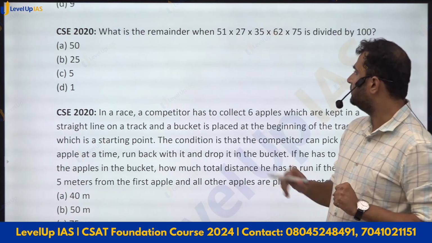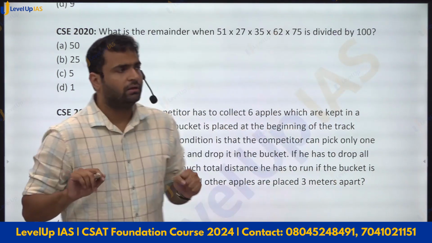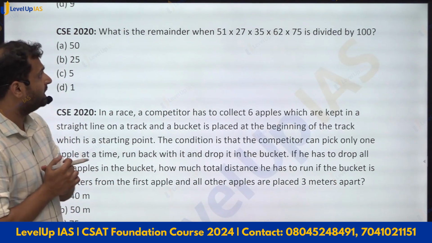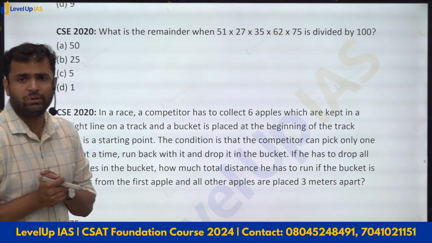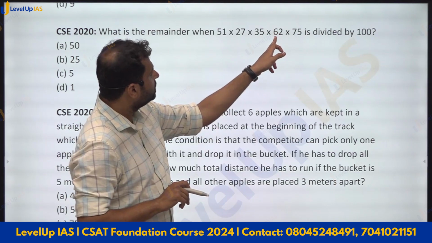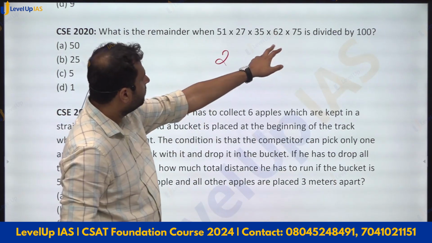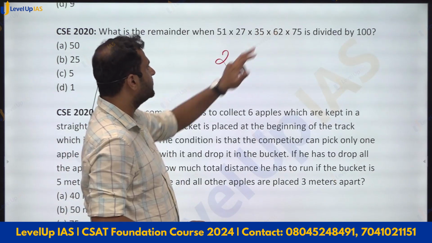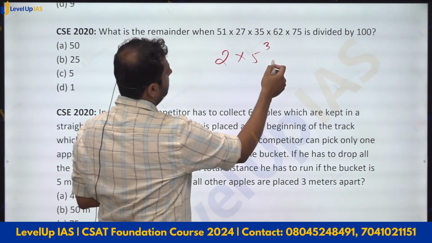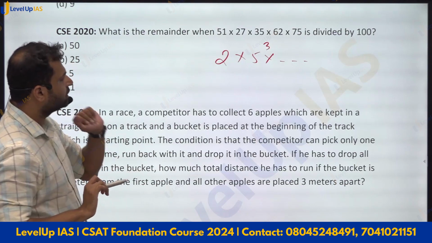Okay, fine. What do we do? What is the gut feeling? Let us first try to write this as a product of prime numbers. Let us see how many times 2 appears and how many times 5 appears here. So 2 is clearly appearing only once, right? 2 is clearly appearing only once, and 5 is appearing twice here and once here. And then there are some other factors. That is okay. Let us worry about that later.